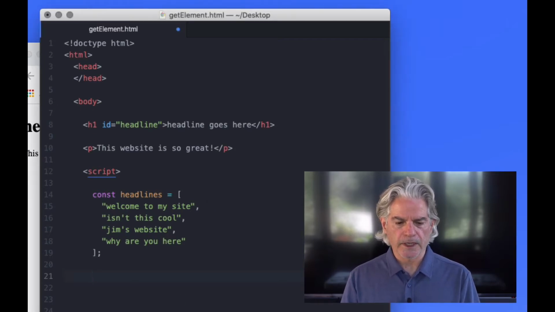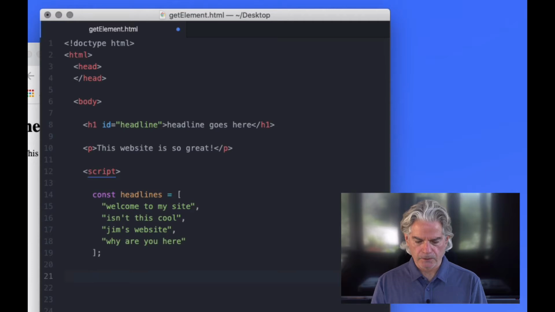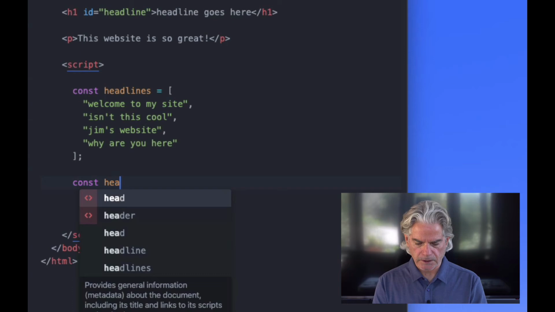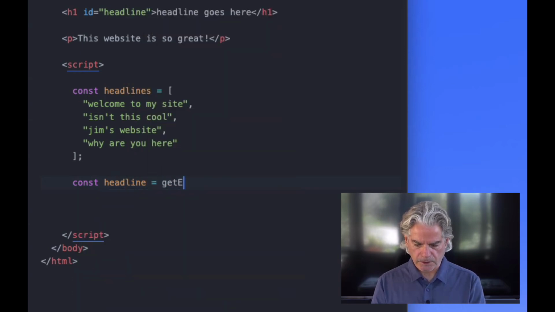Okay, so we are going to grab that headline. We're going to grab that H1 with the ID headline in our JavaScript so that we can change it. So we'll say const headline equals getElementById. And what is the ID that we gave it? Headline. It's the same. Okay, so now we got that.